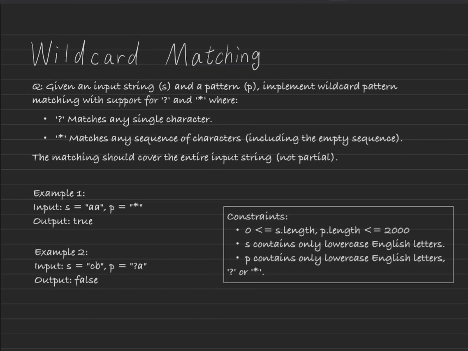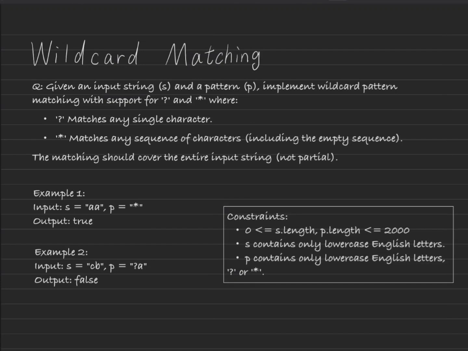Given an input string S and a pattern P, implement wildcard pattern matching with support for question mark and star sign, where the question mark matches any single character, and the star sign matches any sequence of characters, including the empty sequence. The matching should cover the entire input string, not partial.